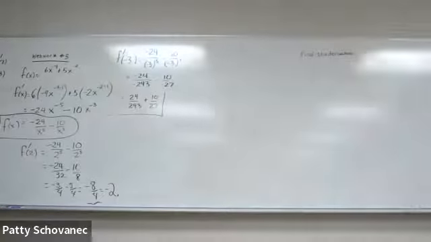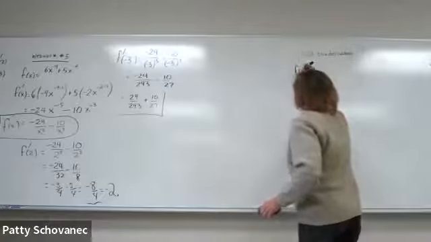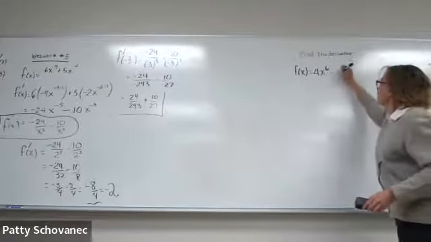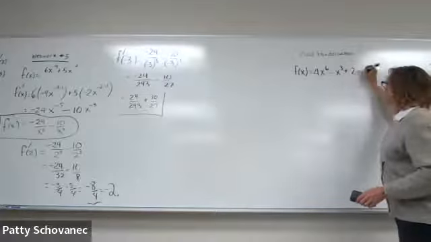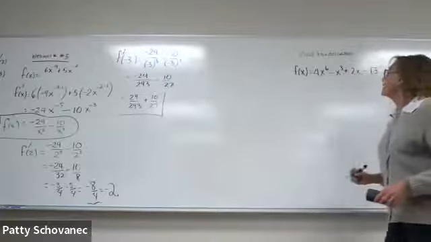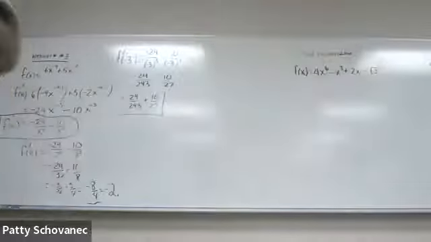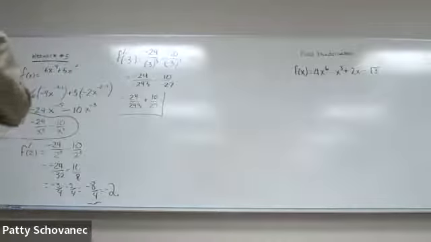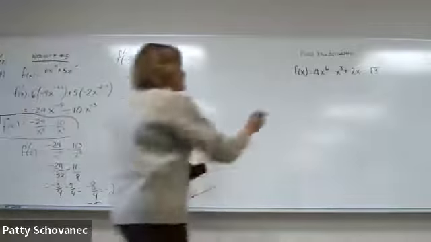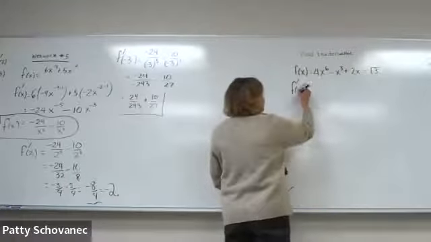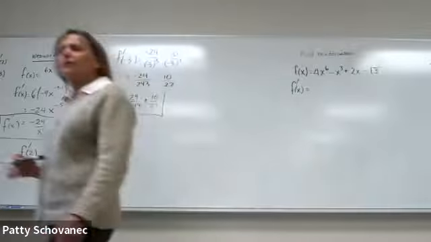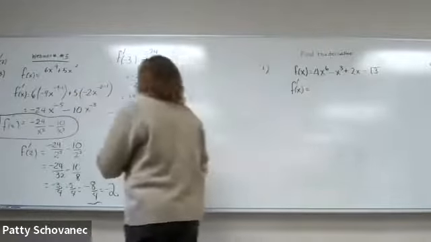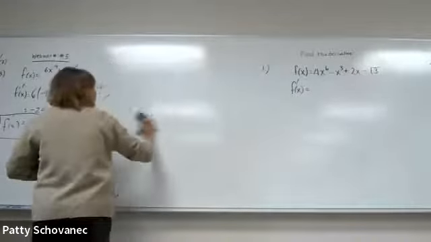So the handout says find the derivative. And we've got 4x to the 6 minus x to the 3rd plus 2x minus the square root of 3. All righty. One thing I want you to do is not just string out equal signs. The derivative is not the same as the function. The derivative is the slope of the function. So when you go to take the derivative, label it as f prime of x. Now go through there term by term and take the derivative. I'll give you a chance to do that while I erase the board. I'll even put the second one up here.